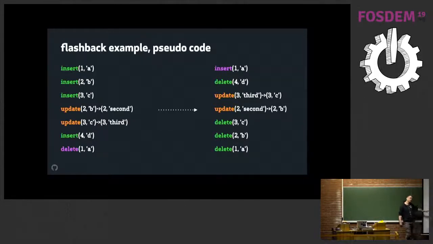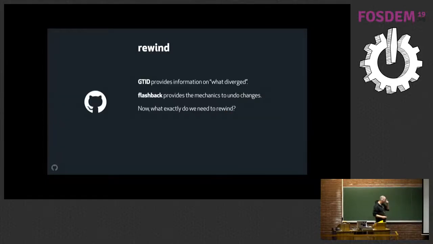If you run mysqlbinlog --flashback, what you'll get is the image on the right. It's the reverse order of anti-statements. It's the undo log. The first insert here is the anti-statement of this delete. This delete is the anti-statement of this insert. This is the anti of this update, et cetera. So if I apply this binary log and then this, I've done nothing, in effect. I've nullified all the operations. And that's the basis for our rewind tool.